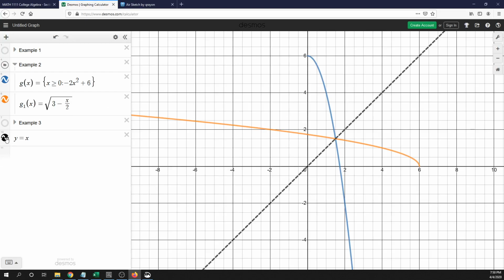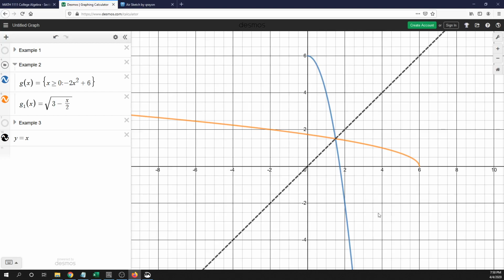And again, the main fact about the graph of a function and its inverse is that they are symmetric about this line y equals x right here. In other words, if I printed this out on a piece of paper and then carefully folded the piece of paper along this dotted line y equals x, you could see that the orange graph, when I fold it, is going to line up perfectly with this part of the blue graph over here. This part of the orange graph is going to line up exactly with this part over here. Okay.